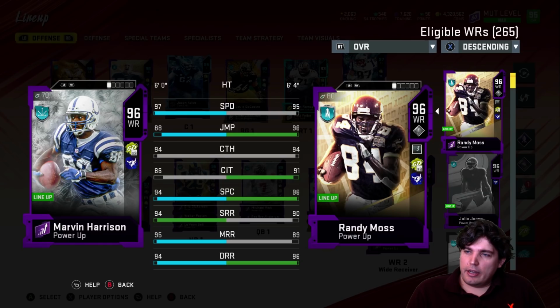Solid cards. When you look at the stats, 97 speed, jump, catch 94. Jump's not that good at 88. Catch in traffic 86, spectacular catch 94, short route running 94, medium route running 95, deep route running 94 too. So overall, he's all over those special route running thresholds of 90. Basically a lot like Torry Holt. So if you like the way Torry Holt plays, Marvin Harrison is for you.